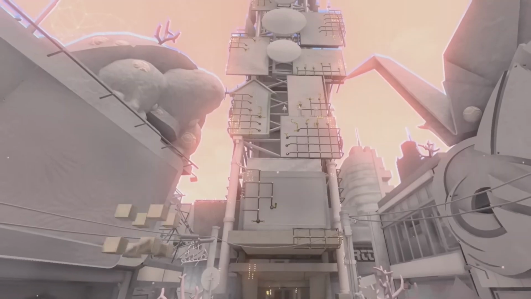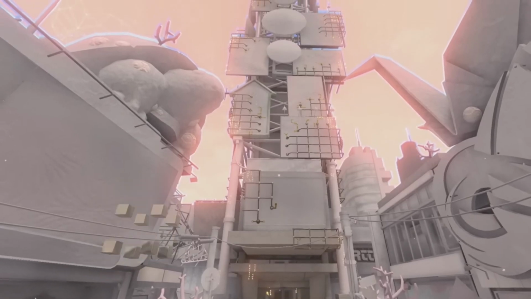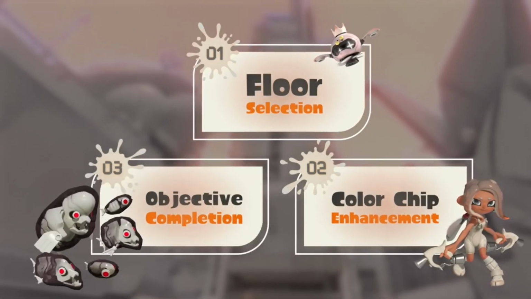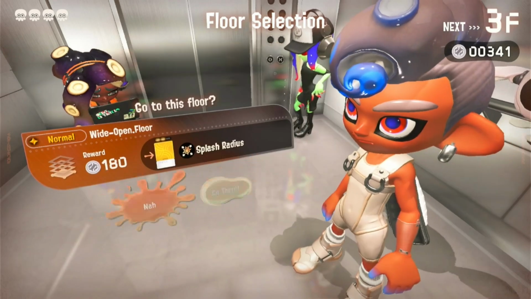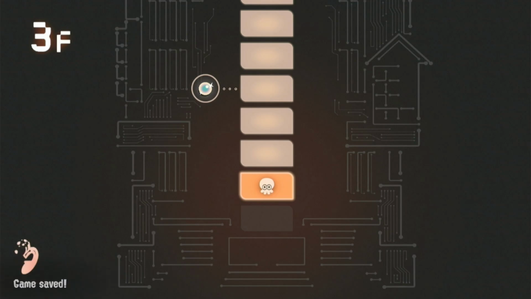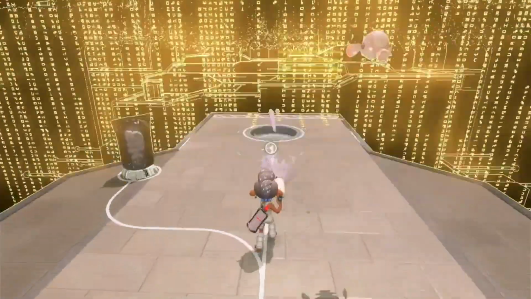The gameplay loop of this roguelike is to pick a floor, get a color chip from the floor, and complete the objective associated with the floor. There are 30 floors to get through, and you get a selection of 3 stages with an objective and a color chip tied to that stage for each stage. There are 4 objectives: chasing a polite fish around, kill the enemy spawners, tower control but turbine, and hell.